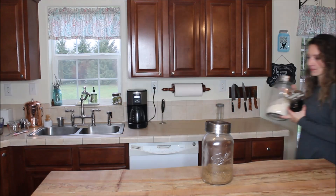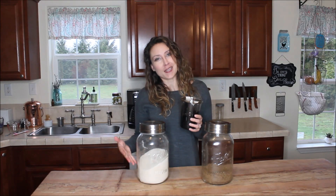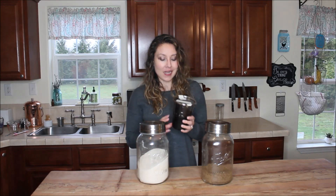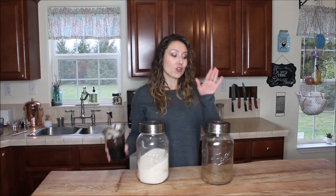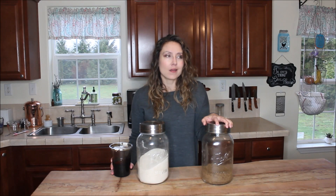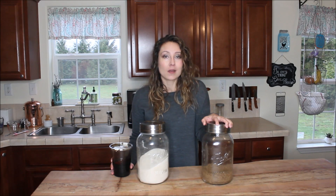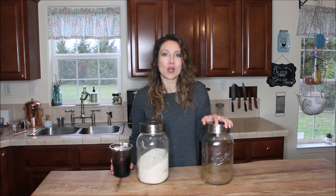A from-scratch kitchen knows one should never be without brown sugar, and one never has to buy it from the store again. Brown sugar is just two simple ingredients: regular sugar — or in my case, organic evaporated cane juice — and good old-fashioned molasses. You can make your own brown sugar, both light/golden or dark, in less than a couple of minutes, which is way faster and cheaper than running to the store.